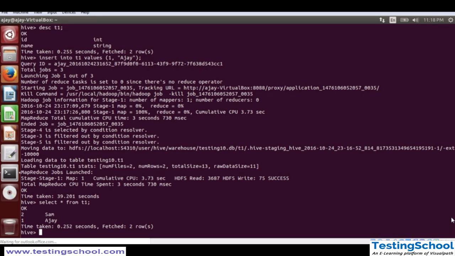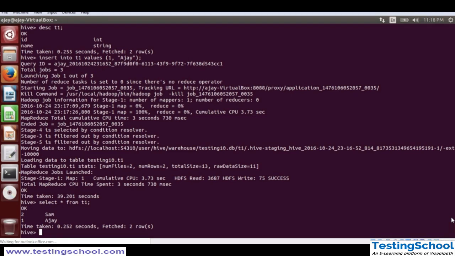Our other task is the insert overwrite command. Insert overwrite is the command, or you can say it is a query, which overwrites the existing data that is available in our table. So if I want to execute insert overwrite in my T1 table, this data would get overwritten by some other data that I will give the reference to.